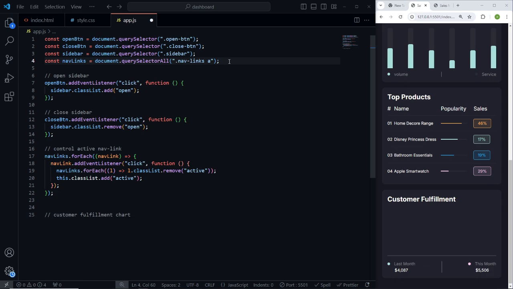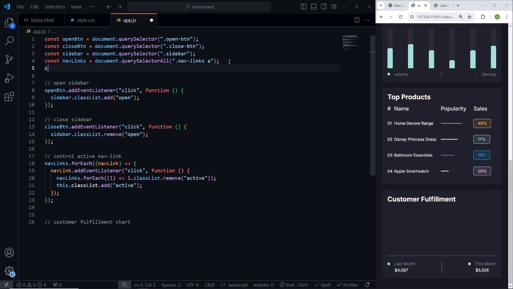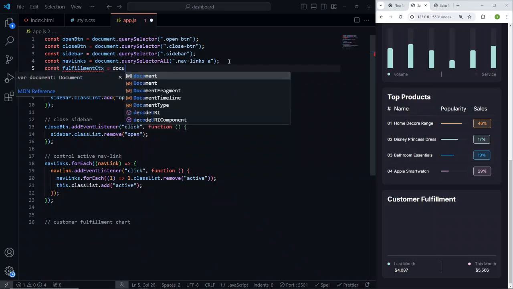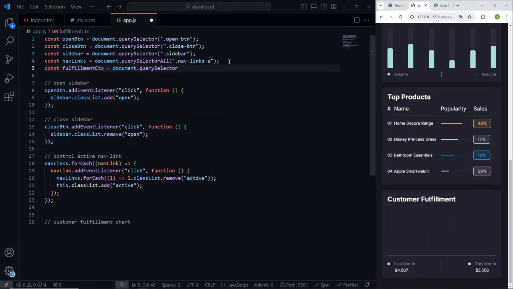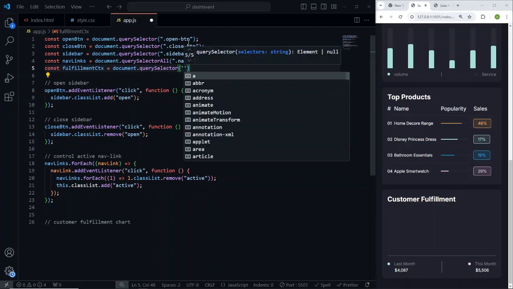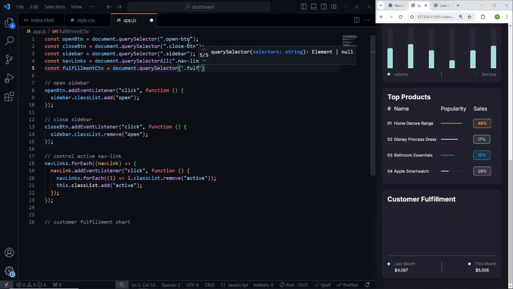So let's go here and select. I'm going to call this fulfillment context. So we select that with fulfillment chart. Let me see if I'm correct.